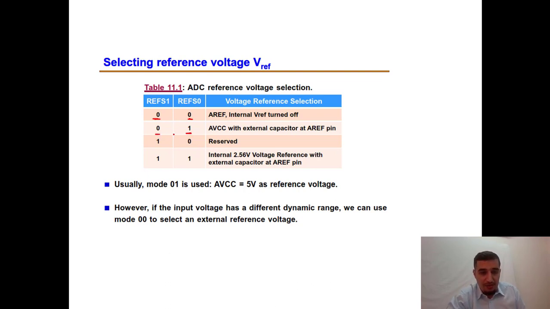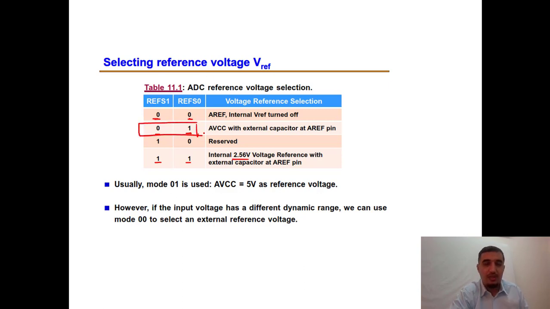Then if I want to use 1, 1, again 0, 1 is reserved. If I want to use the 1, 1, this means the internal 2.56 voltage reference with external capacitor at the AREF pin. Now which one do we usually use?